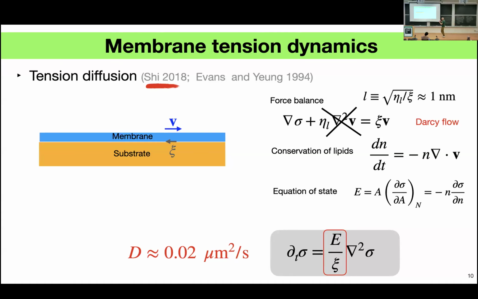Again, I'm not taking credit. I wasn't the first person to develop this. This was expounded on in this paper from 2018, which they did not cite, but this actually goes back to earlier work by Evans and Young in the 90s. So this is going to be the basic PDE. It looks pretty standard: a linear diffusion PDE.